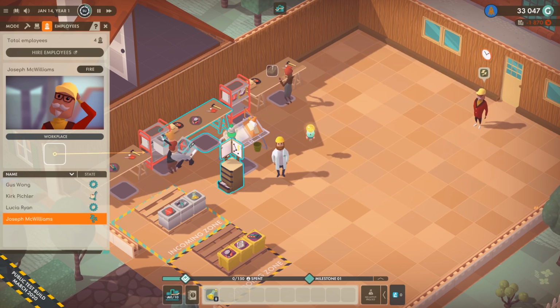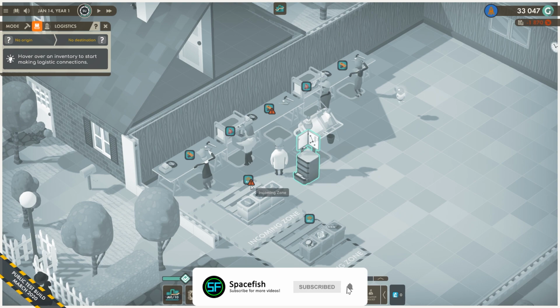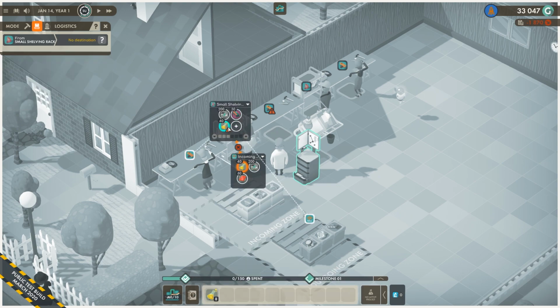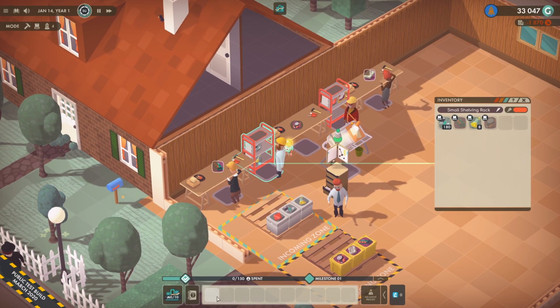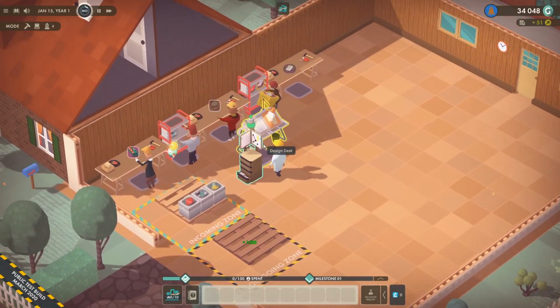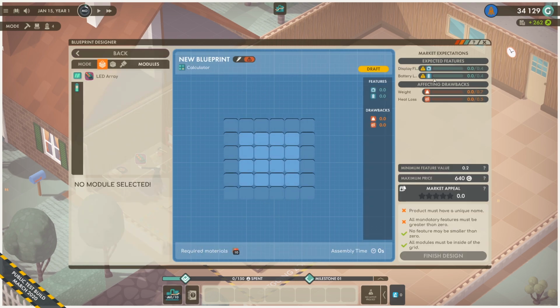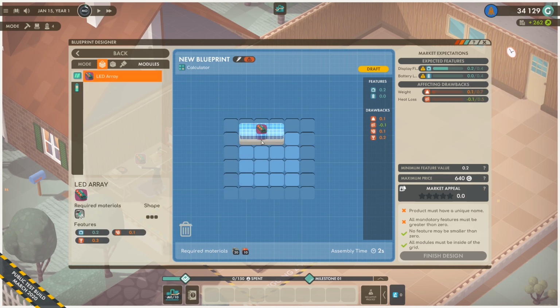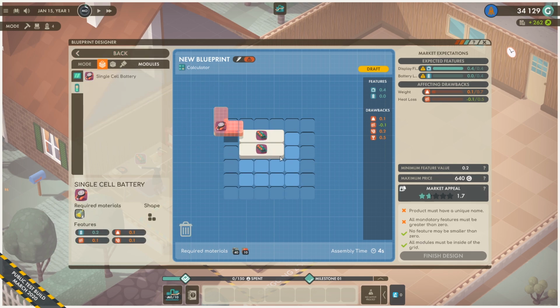So here's another guy. You will be going here to the tinker table, and now we need some more logistics connections. We are going to take the chemicals that I used myself before, route those to the tinker table, those back, and then those get sold as well. Perfect. So that's those three basic things checked off the list. I am going to throw my few chemicals in there too, just to make sure we got that going. And now I will take care of making our first design right here. We'll just do a basic calculator pretty much. Create the product, and here are our requirements again. So, well, we can do this with 2 single cell batteries and 2 LED arrays.